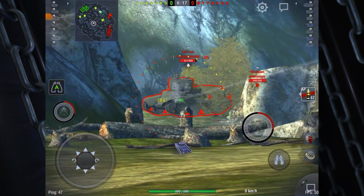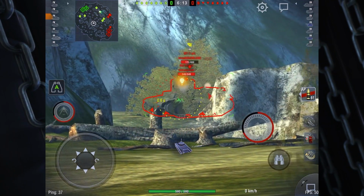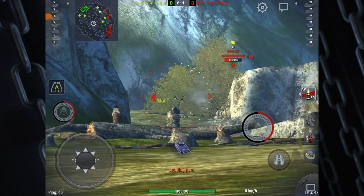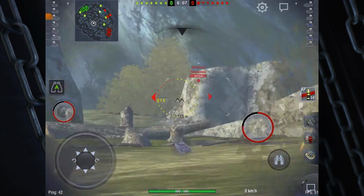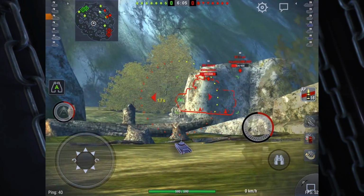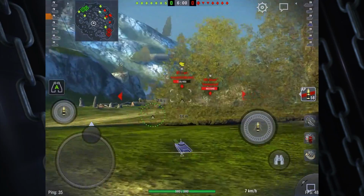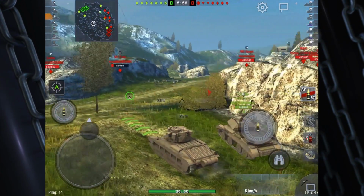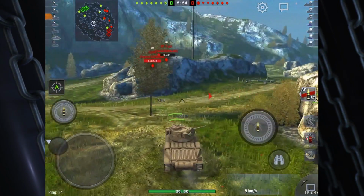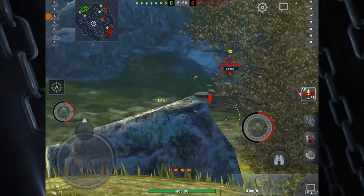And they have pushed over the ridge too far, and now he's getting stuck on rocks and other tanks, and we are just pounding the shots into him. And you can see they're just bouncing everything back. So 2 have pushed down to the left, so I'm going to go down here and try to pick them off.